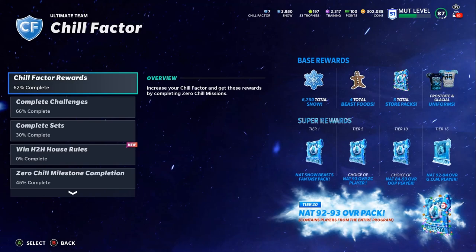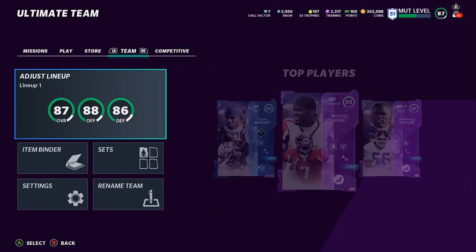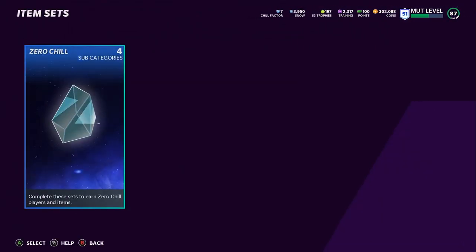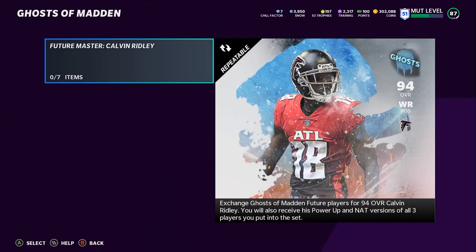But, moving on. Let's start with the best set, and then I'll get into the chill factor stuff. So, if you guys have been around the channel long enough, you know my favorite set. We just got a new one. I'm going to break down the math for you. This one's pretty self-explanatory. Zero Chill Ghost of Madden set. The Calvin Ridley set is our new future master Ghost of Madden set.